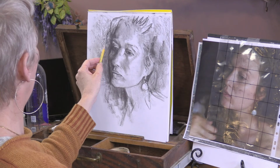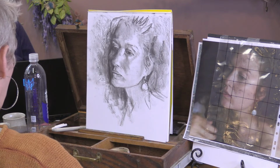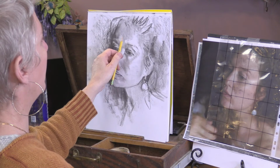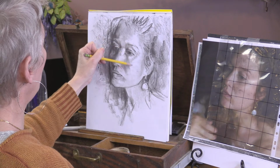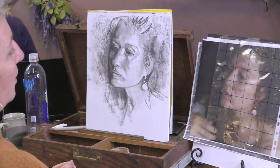Are they 2-inch squares? I made 1.5-inch squares. It doesn't matter. Okay. So I could draw my grid on here. I could have another one that lays over it. But you could lightly sketch, before you even start drawing, you could lightly sketch your grid. And it's great because you can automatically see what's in line with what.